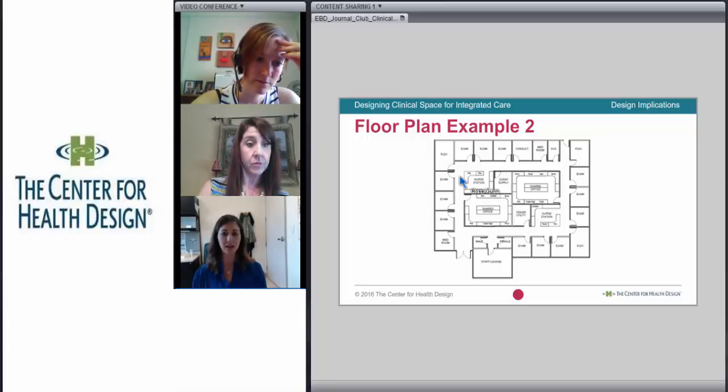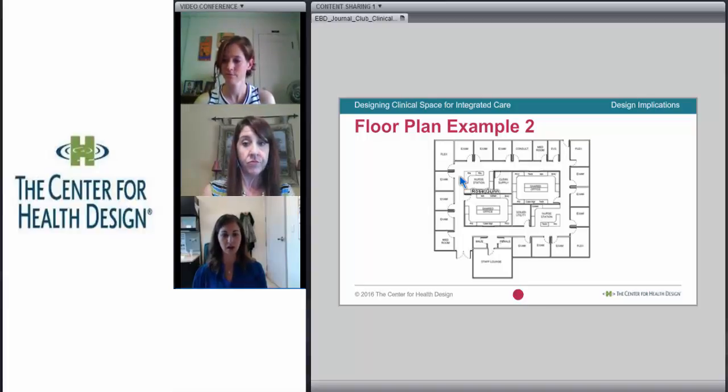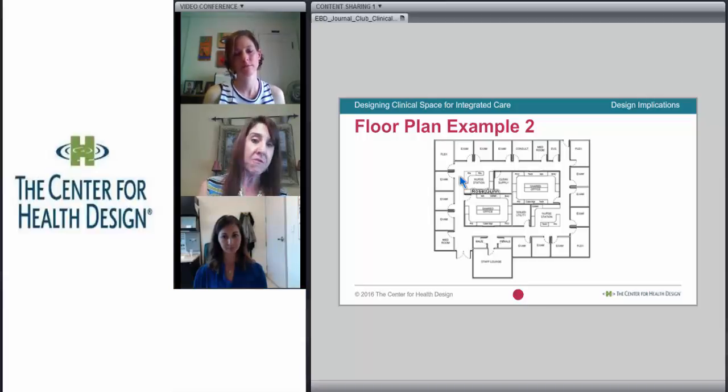Oftentimes, even as you see in floor plan example 2 here, it could be the staff lounge, using that space creatively. If you're lucky enough to plan for integrated care before the space is designed, then you can create spaces conducive to that. But a lot of these practices are just trying to make their existing space work. So oftentimes it's shared. It's not a designated group room, especially in the primary care setting. So it's safe to say that these two floor plans don't necessarily encompass everything in a program for an integrated care clinic, but are more about the layout of work areas versus exam rooms and having that flex space.